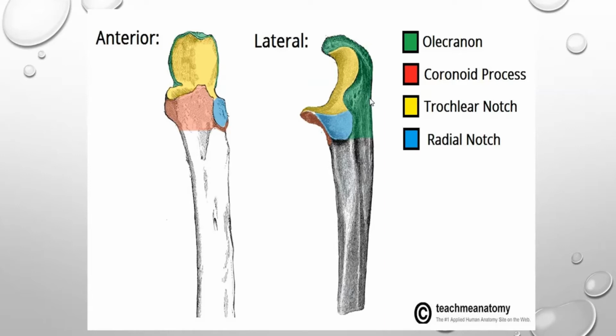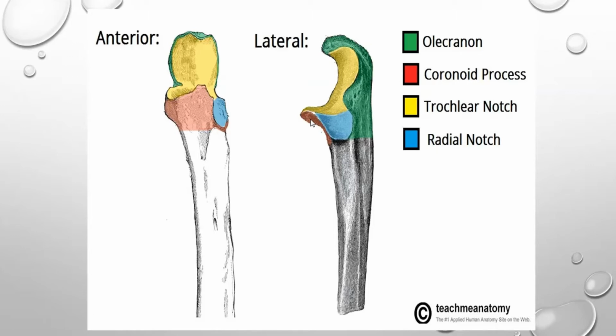The second important feature is the coronoid process. Now the coronoid process is the forward projection of the upper end. We have discussed that the olecranon process is the upward projection of the upper end. Just below the olecranon process, there is the coronoid process. This brown colored part is the coronoid process, which is the forward projection of the upper end. Now look at the lateral aspect. This whole part is the coronoid process, which is the forward projection of the upper end.